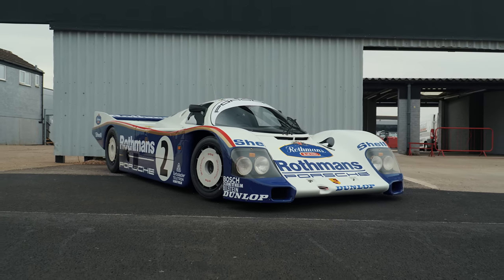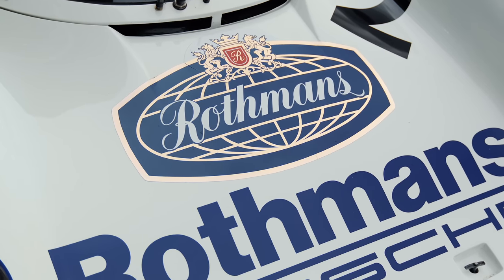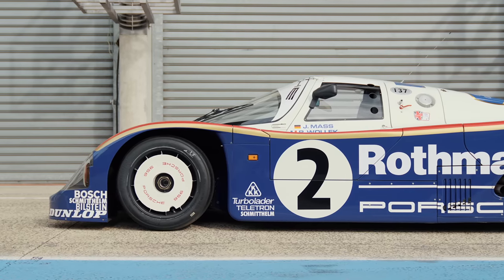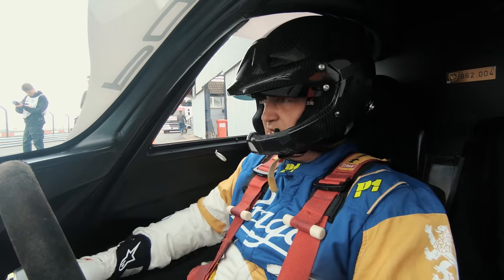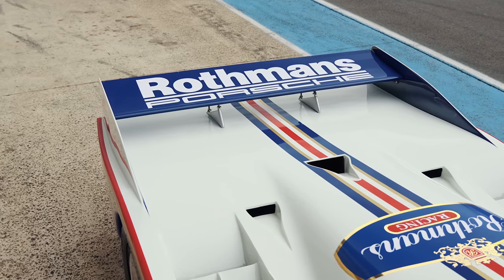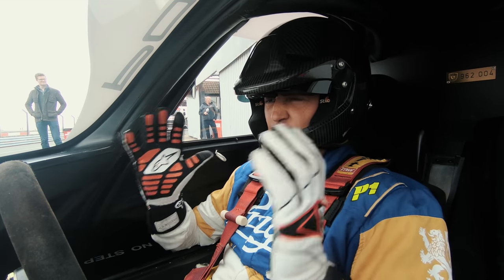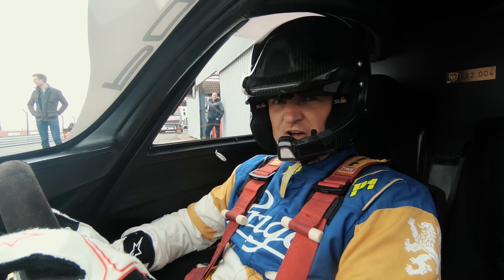This is an original Porsche 962 from the 80s. Sometimes you just have to stop and look around once in a while, because life moves pretty fast, but nothing moves faster than a 962 Le Mans car. And I've got half an hour to drive this exclusively around Donington. It's a pretty epic privilege, and it's just such a pivotal part of the 1980s Group C racing scene, which arguably is the greatest era of motorsport of all time, ever.